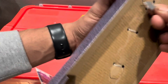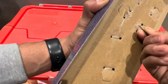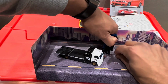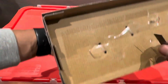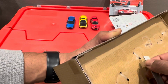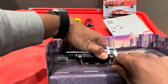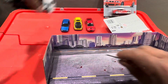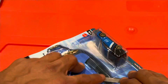That's dangerous. I don't even know if I'm getting any of this on camera right now. I'm kind of worried not to cut myself at the same time. Let's just go for it. Oh yeah, I'm destroying things at the same time. Careful not to cut the car. Still got some rubber on it. Oh god. Trying to be productive on time while filming because I don't want to give you guys a feature film on opening Hot Wheels. Okay, here we go. Let's go for that. Easier than it looks, making it harder than it seems. That is the case. We're good, guys.